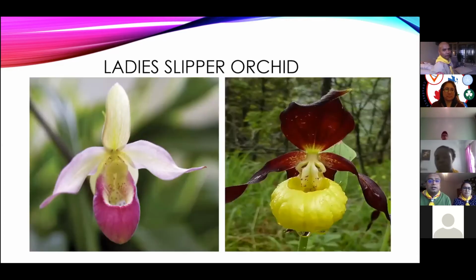Another orchid here is the lady slipper orchid, which is unique. Now, another unique thing among Orchidaceae is they consist of 3 petals and 3 sepals. The unique thing about these petals and sepals is they almost look the same. You can't really tell the difference, so they are sometimes called tepals.